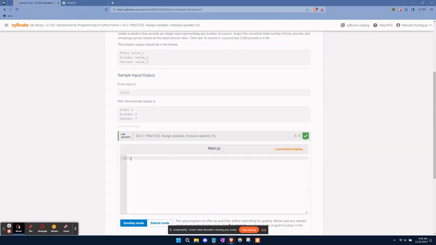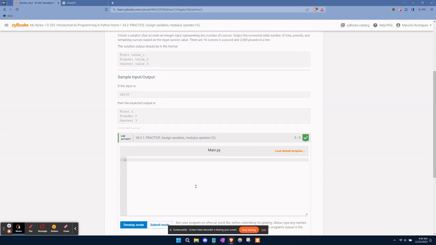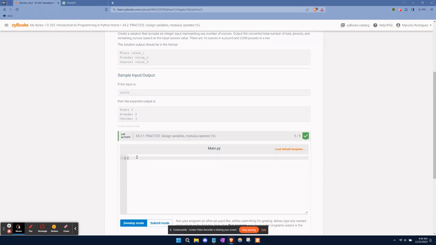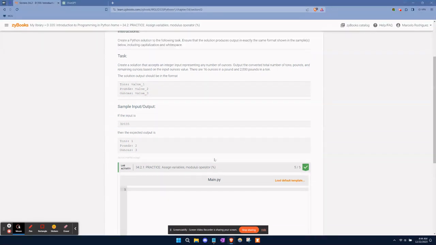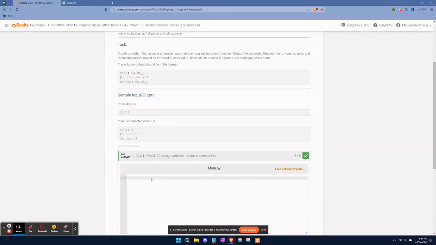I don't have any of the comments marked in here just because the way I saved it, I removed them and I don't have a way to get them back. Normally your Zybook lab would have comments here, the hashtags, the pound symbols, with a little bit of information up here. And your exam, your objective assessment, will have the same comments as well. Use those to your advantage. They give you basically the same information as up here, but instead of having to scroll up, you can just view them here. In our case, we don't have them, but that doesn't affect anything.